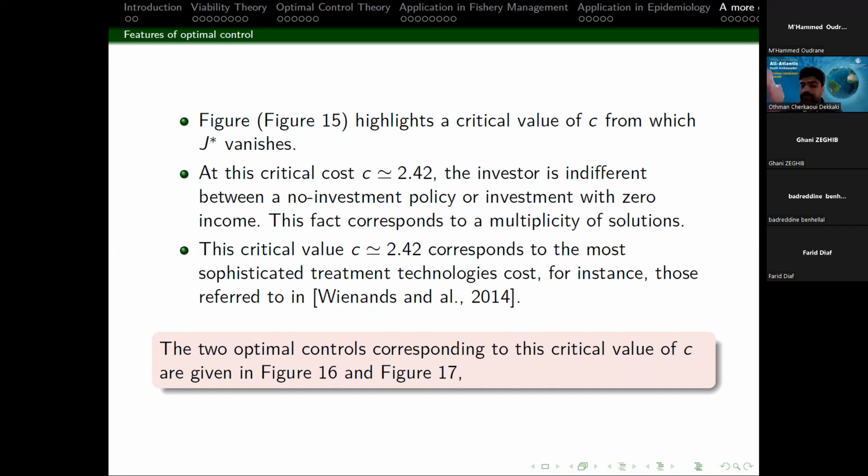And also these critical levels can be seen to be a level where the technology used is very sophisticated, very expensive, very high tech, that it's not worth using it. So now I always like to ask people which of these two solutions you will go for. You will go for no investment, meaning you do nothing and you win nothing at the end, or you work an activity for the whole 25 years and do nothing.